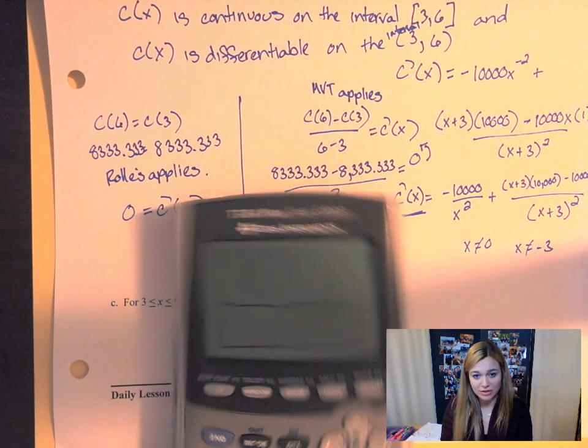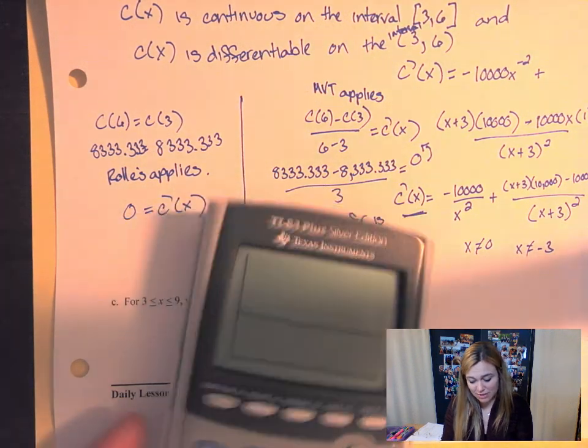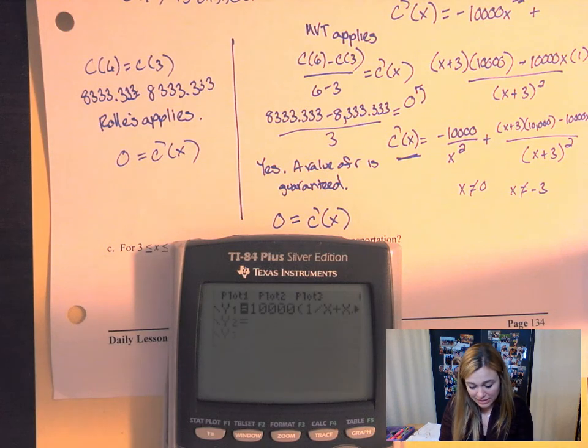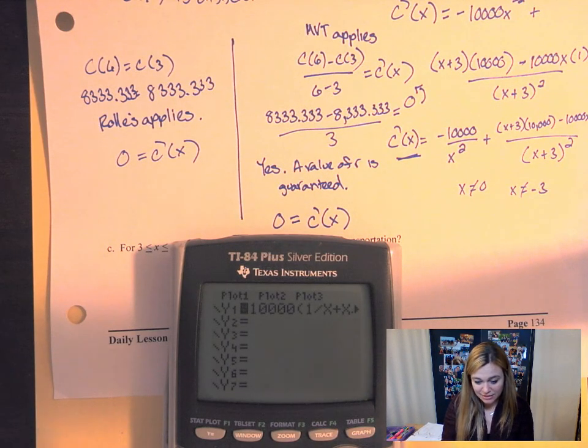So I'm only looking on the interval from 3 to 6, so 2 to 7, I can see this part of the graph. Doesn't really tell me too much right now. What I want to do though is I have the C of x in my calculator. I'm just going to turn that off by clicking on the equal sign.